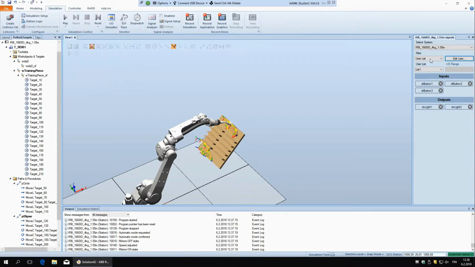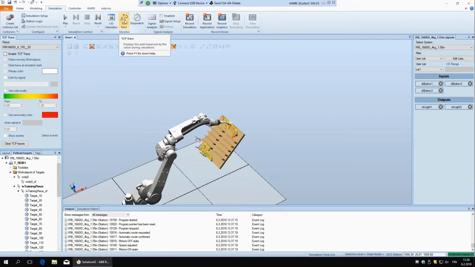And okay, so now we have this list here and these inputs and outputs here. So if you would have some different groups of signals, you could make different lists, so you don't have a big mess here.